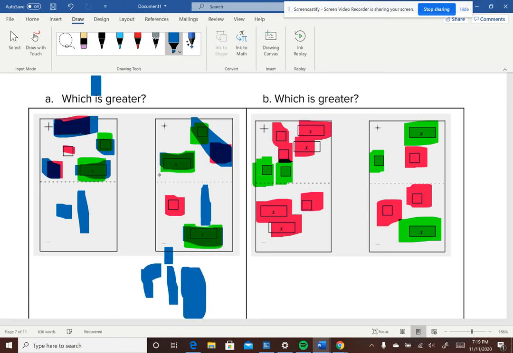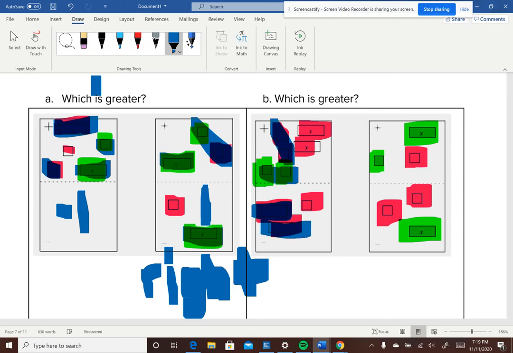The one on the right. Wow, it's like I'm in Minecraft writing in block form. All right, now we're looking at part B, which is greater here. Again, I'm going to cancel out the 2 and 2. And then I'm going to cancel out these guys and these guys because they're on opposite sides of the mat and they're the same type of tiles. So we have negative 1 in the negative part of the mat. So that's going to be a positive 1.